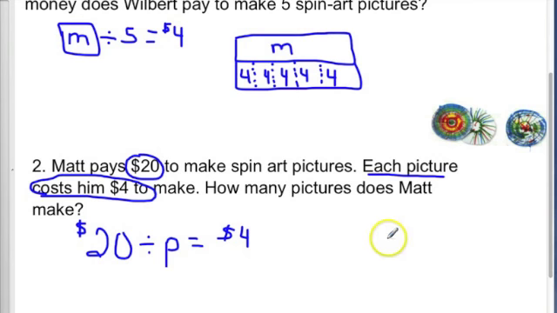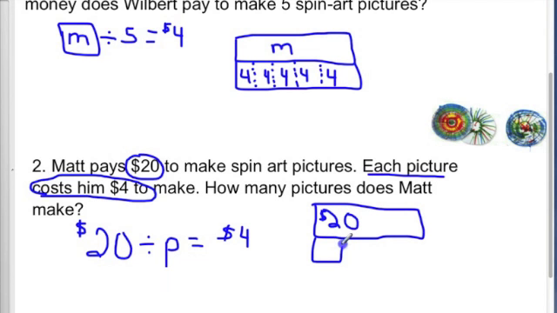And the way that we're going to model this one, when the unknown is the number of groups, we do know our total. Remember, our total is 20, so that we know. We know that our total is going to be 20. We need to represent that.